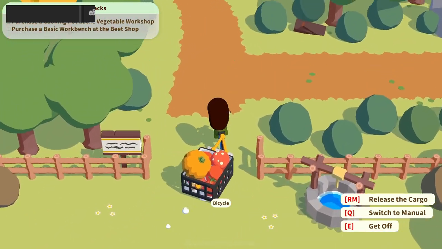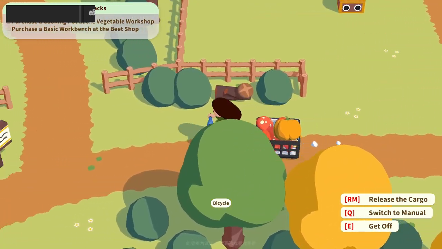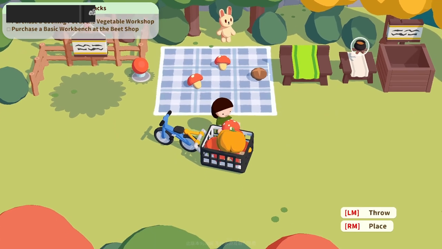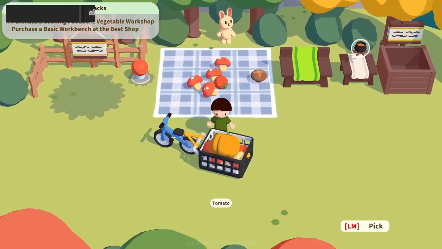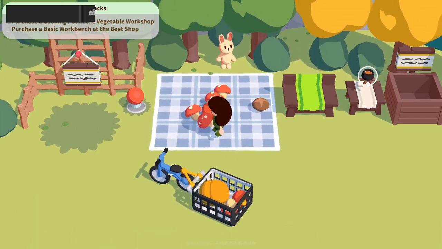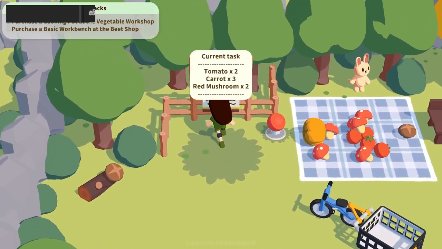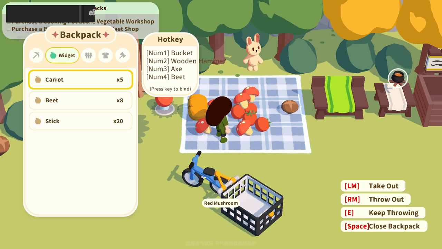Okay, let's go get some beets. Grab that mushroom when I go back. And that one. Get some food. Let's see what else we need. Tomato, carrot, red mushroom. Okay, so we need carrots. Where have I got carrots?